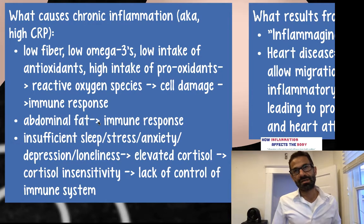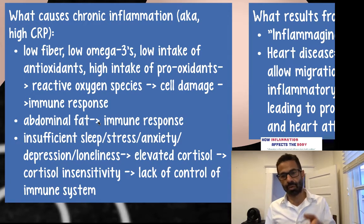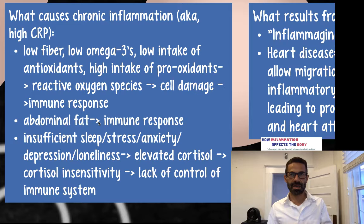Damaged cells in the body are cleared from the colon when we have a diet that's high in fiber. When we have a diet that's low in fiber, damaged cells can lie against the border of the intestines, causing damage to neighboring healthy cells. Fiber is a way of cleaning out damaged cells. So these are the dietary factors in general that promote inflammation on the one hand, and those that reduce inflammation on the other hand.